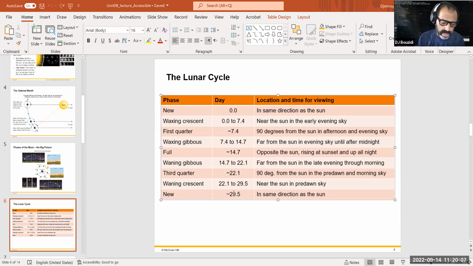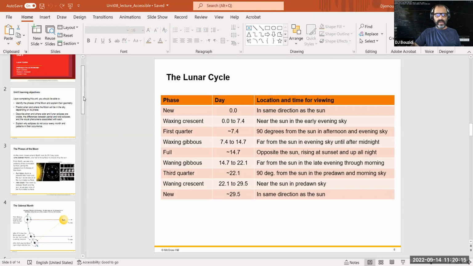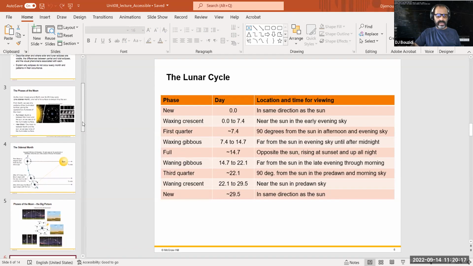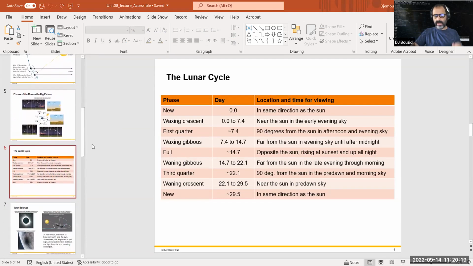29.5 days, okay? You're wondering how in the world you are going to do a lunar month with 29.5, because it's either 29 or 30, and you're right. A lunar month, and that is from the lunar calendar from the previous unit, is sometimes either 30 days or 29 days, to account for this discrepancy.